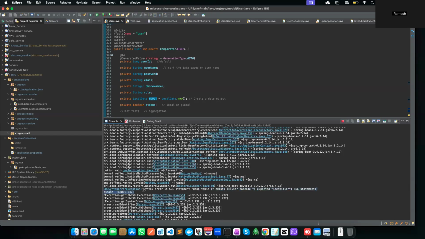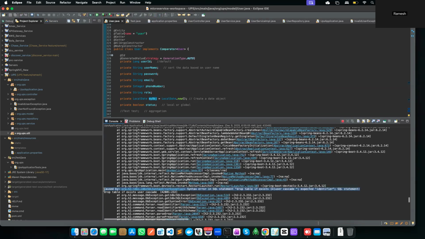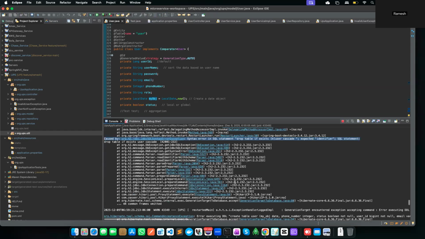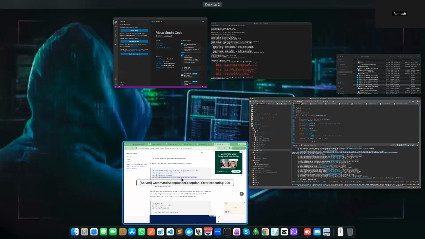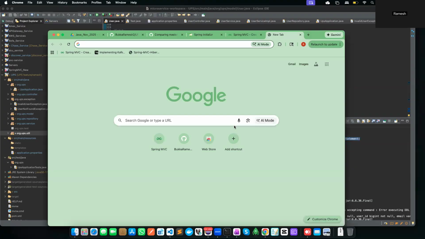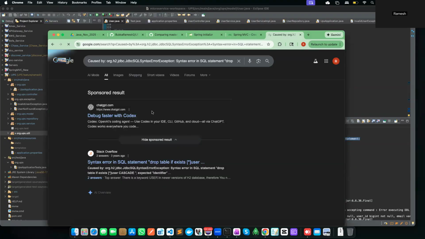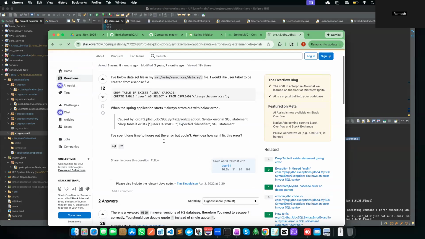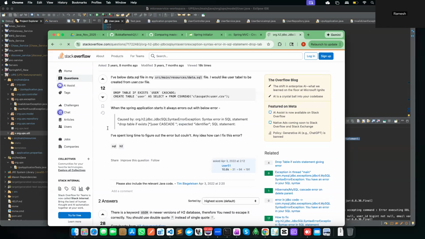Identifier. What does it mean? It says error creating a table and error dropping. Okay, same error is what we are getting.